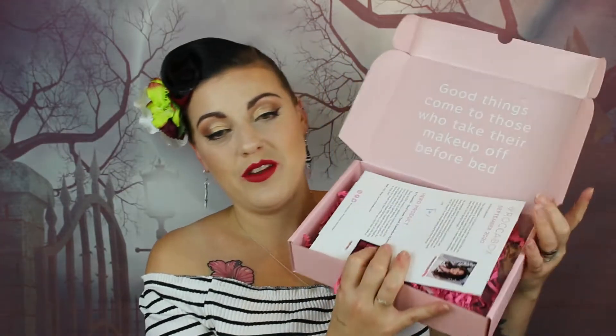The box says 'a lipstick can't solve your problems but it's a good place to start,' and on the side it says 'put on your war paint' and then 'throw sass around like confetti.' So we are going to get into this month's box and see what's inside. Inside you have a leaflet with what's inside — I can see a product I recognise that I may have seen a spoiler for — also a wine voucher, which isn't my thing, and then all your goodies inside with the little tissue paper.